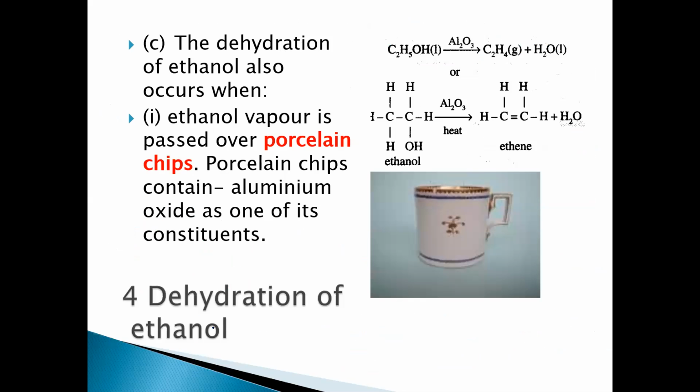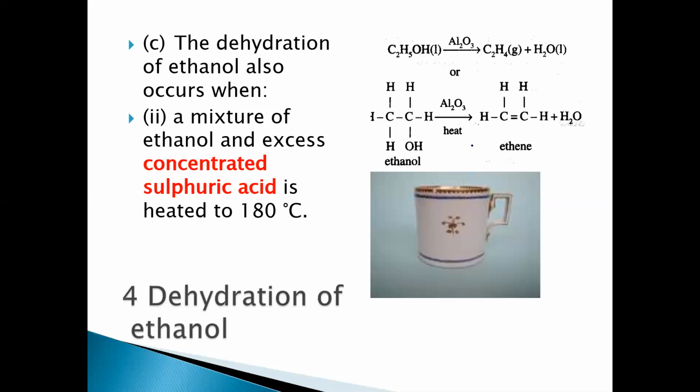Now, besides using aluminium oxide, if you see the words porcelain chips. It is also a catalyst for dehydration. Let's say in an exam, tak jumpa aluminium oxide, tiba-tiba jumpa porcelain chips. Mana Puan Cina ada ajar? She never taught me porcelain chips, I don't know how to do. Cannot say like that. Porcelain chips also is a catalyst for dehydration. Normally you find it in your ceramic cups and all, yeah?